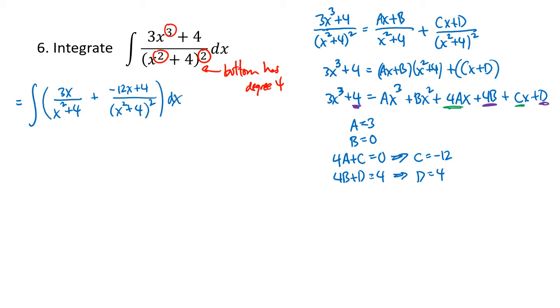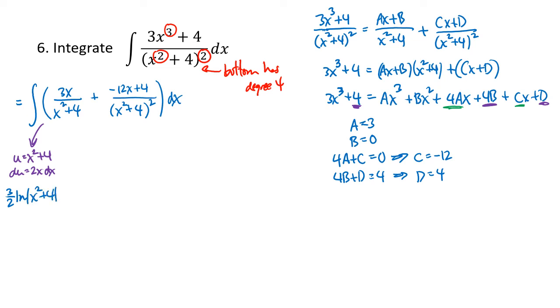Well, this first fraction, we can do a substitution. Because we've got x's on the top and crucially no constants on the top, no constant terms in our polynomial that's on the top, we can do a substitution. u equals x squared plus 4 and du equals 2x. Now we have a 3, we want a 2, so we're going to pull that 3 out as a constant multiple and put in a 2 and a 1/2. That's all going to give us 3/2 times the natural log of x squared plus 4.